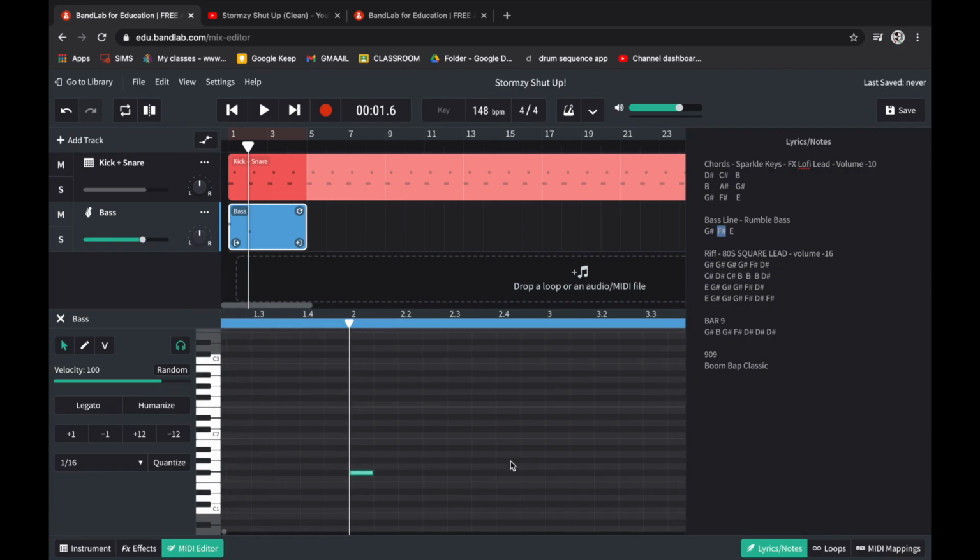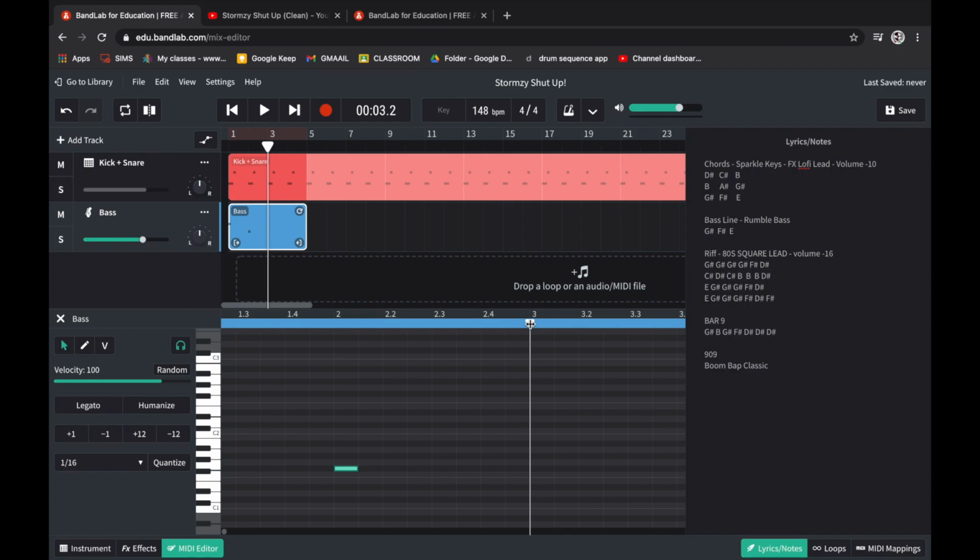The last note we need in our bass line is going to be on bar number 3. So again, you can move your white line if you want to by clicking this blue bar up here. So it's on the number 3, and the note we need is an E, just a normal E. Now we know this note here is an F because we just put one in over here, so it's going to be the white note below it, 2 blocks down.